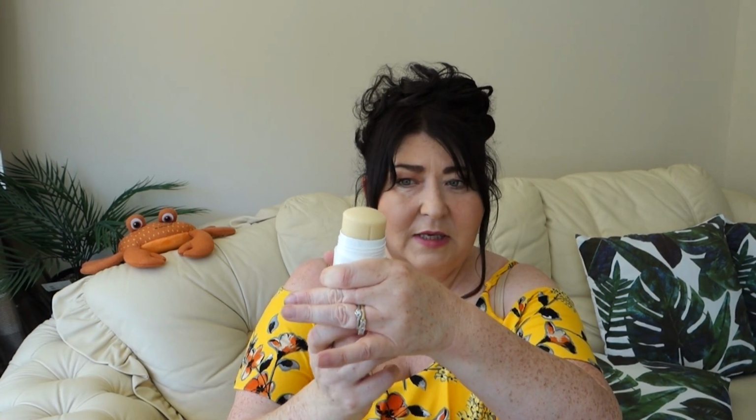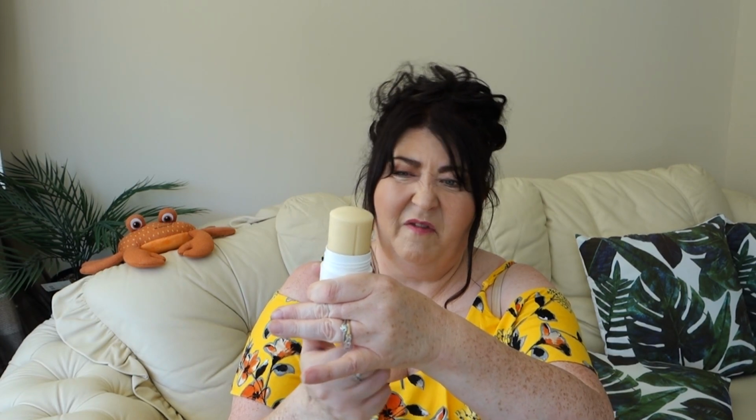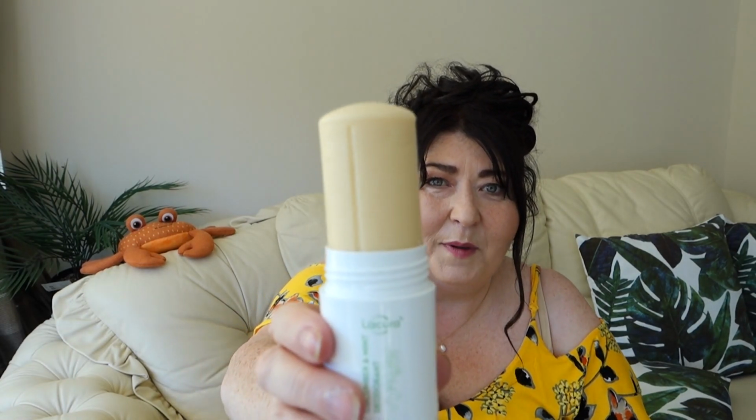I'm going to see if I can wind it up so we can see how much we're getting here. It says there's 30 grams in, but we'll have a look to see what 30 grams looks like. I do think this is going to last a fair while. It just keeps going and going. Is it going to stop? That's it, guys, that's it extended to its full capacity. So there's a fair bit on there, isn't there?